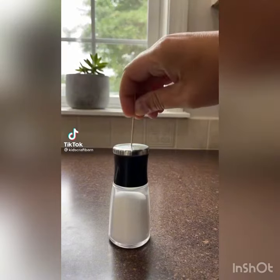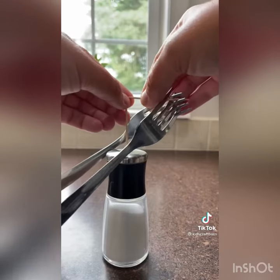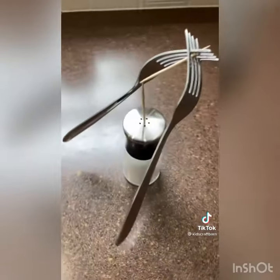Put a toothpick in the hole of a salt shaker. Put two forks firmly together and put a toothpick between the first two holes. It will balance on the top of the other toothpick. We loved it. Go try it out.